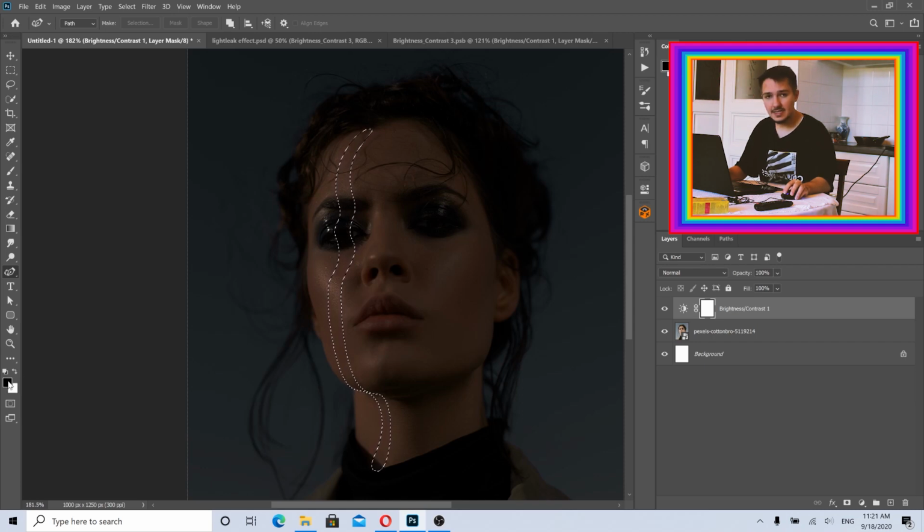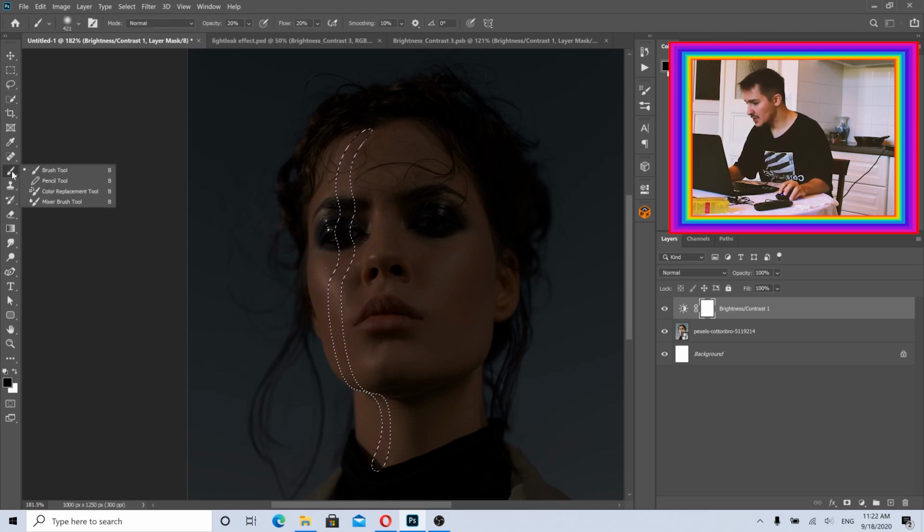We need black color selected here. What I want to do is draw with black color inside the selection, just to make sure that this place is not dark. Of course, I could show you the hotkey, which is Alt or Option plus Backspace. But again, I'm gonna go the safer way, in case your laptop doesn't recognize the hotkeys, or in case you're using a Mac and there are different hotkeys.